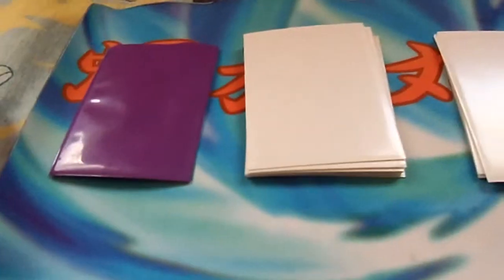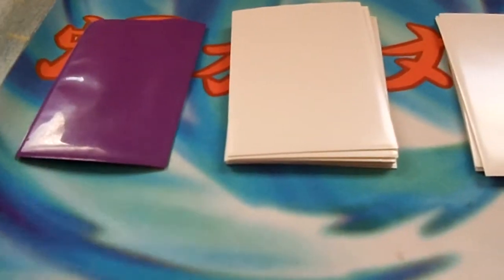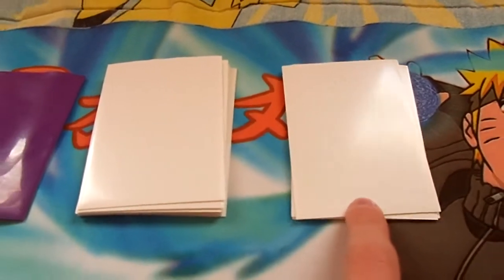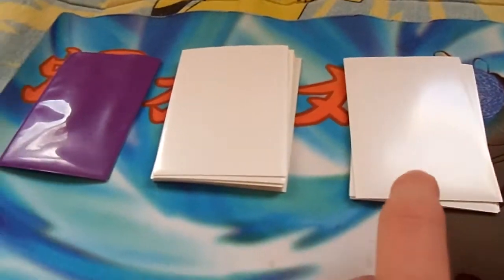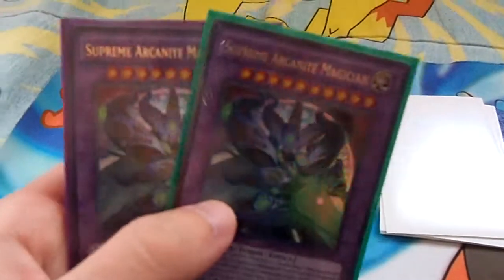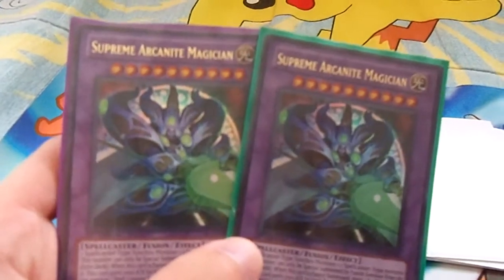And now for my extra deck. I know it's split into 3. The reason why is I'm separating them from fusions to synchros to Xyz monsters. Yes, I now have Xyz monsters in my extra deck. So here we go. 2 Supreme Arcanite Magicians. That's the reason why I'm using my Miracle Synchros. Supreme Arcanite Magician really helps me out a lot.